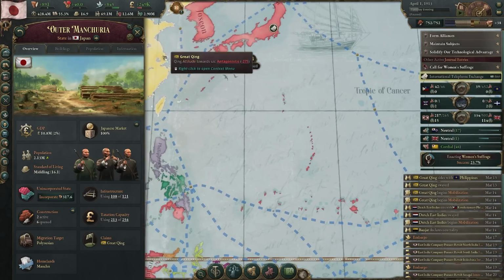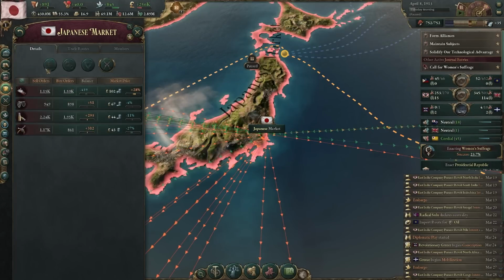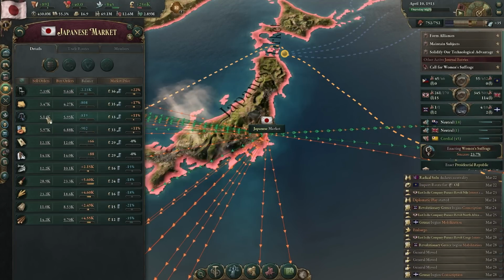USA wants a trade agreement. I'll take that deal. Trade agreement? Hell yeah. You trade with me. You can buy my stuff. So we just are now crapping out electricity.